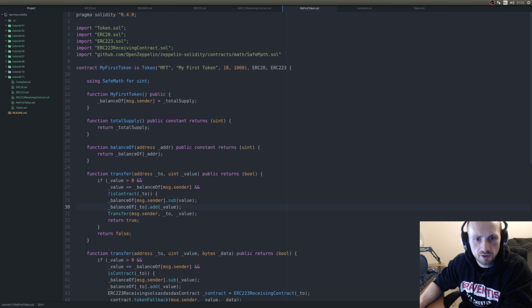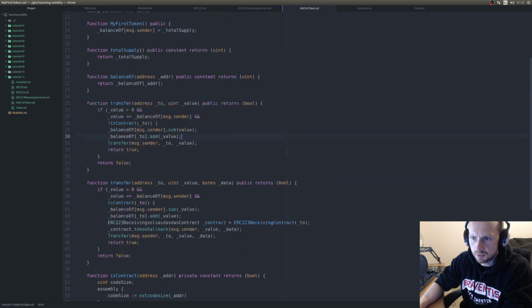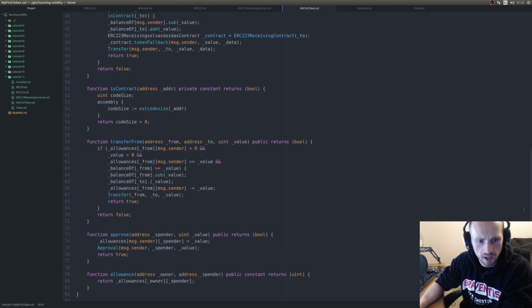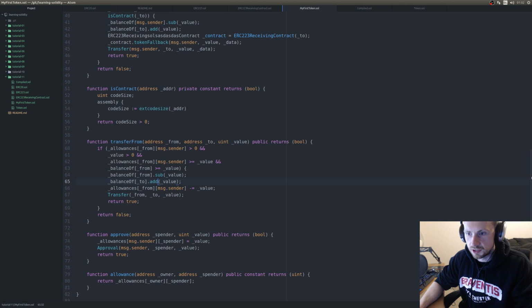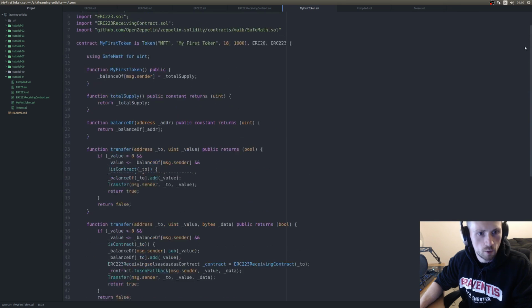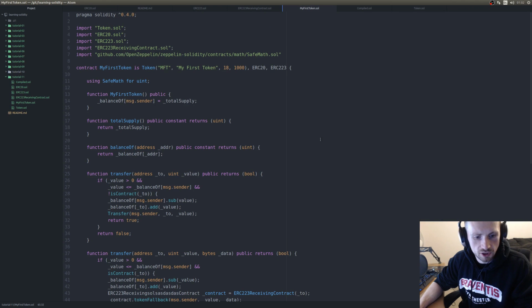The reason I've used SafeMath with this is it just basically ensures that the adding and subtracting of our values is done correctly. I believe there have been issues raised in the past about it, but not that I'm aware. So anytime, I've actually missed one here. So anytime essentially that you're adding and subtracting, especially when it's to do with tokens, you should use the SafeMath libraries.